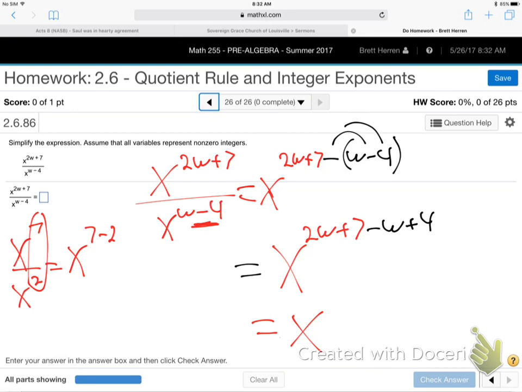The problem with that thinking is, if it was just x to the minus 4 down there, yes, that would be right thinking. But it's not just x to the minus 4. The power isn't just minus 4, it's w minus 4. So what? That's still negative. No, it's not a negative. You don't know what w is. W is a variable. What if w is 10? Then this is 10 minus 4, which is positive 6. He's happy.